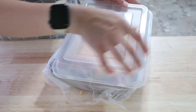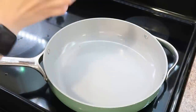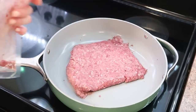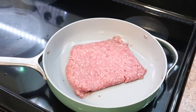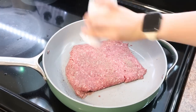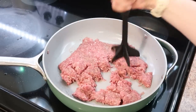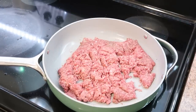Okay, so now we're going to go ahead and make some sloppy joe stuffed sweet potatoes. We are gluten-free in our house for the most part, and I thought this was such a genius way to use sloppy joes, or barbecue, or whatever you call it in your part of the world. Let me know in the comments what you call this type of meat. I know some people call it sloppy joes, some people call it barbecue. I think I've heard a few other names here or there.